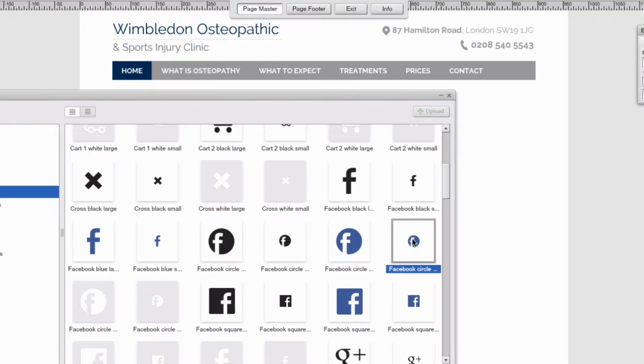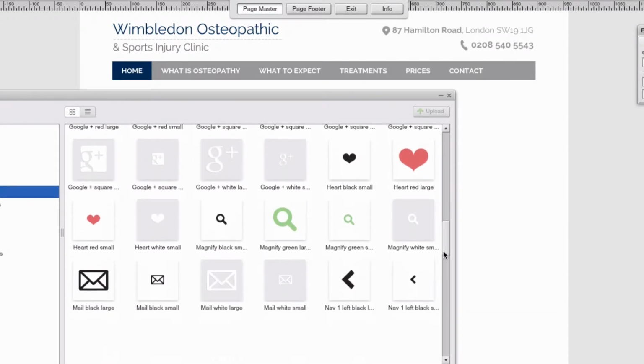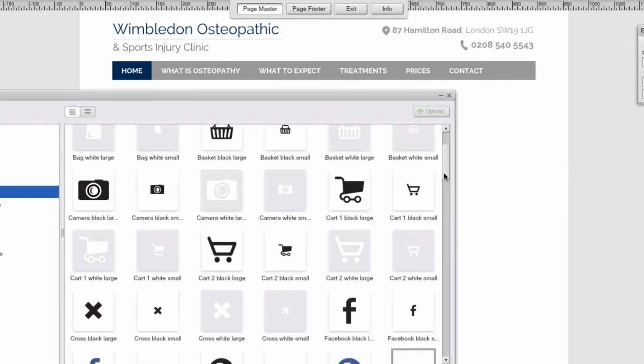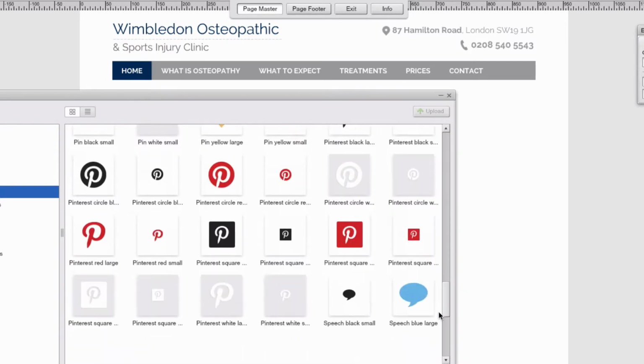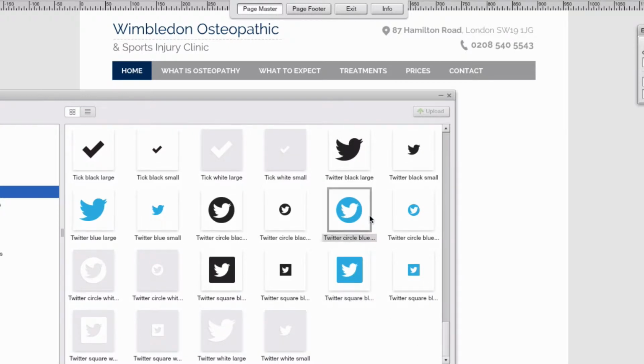I choose a smaller one. And then, is there a Twitter icon somewhere? Scroll down a little bit. I can't seem to find a Twitter icon. So we have Twitter here. I use that small one.